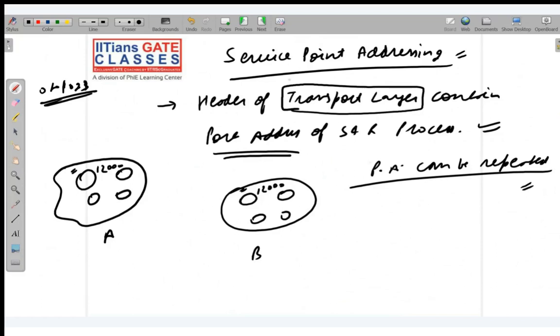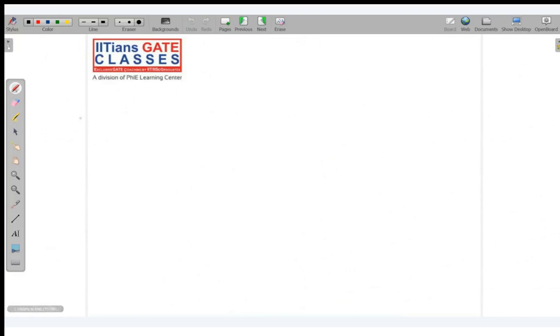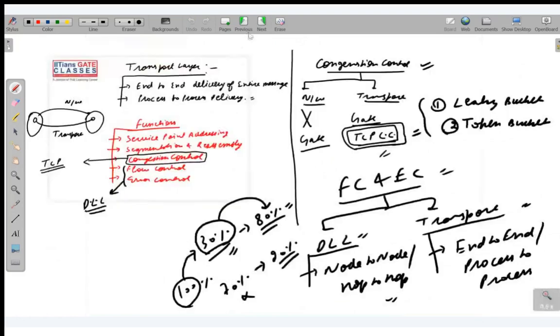Let me jump to the next slide. This is all about service point addressing, and don't worry if you are not able to understand; when we jump to this topic, you will get more clarity. I will give you the proper range and explain proper things, because this stage is very early, and I have told you many times not to try to understand each and everything in a single class. Computer networks is a very huge topic. If I try to explain everything in a single class, everything will be messy. So better we stop here itself. Next is segmentation and reassembly.